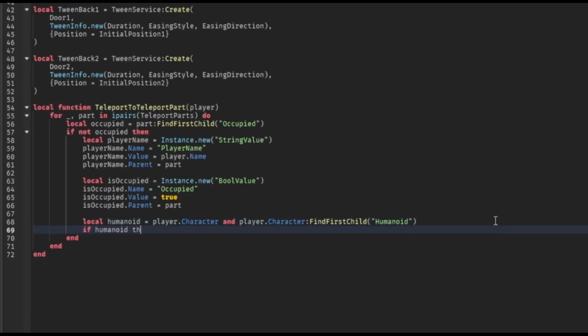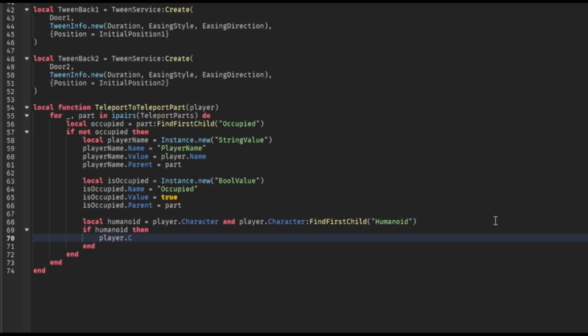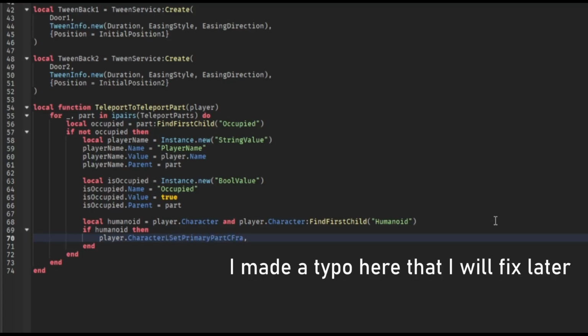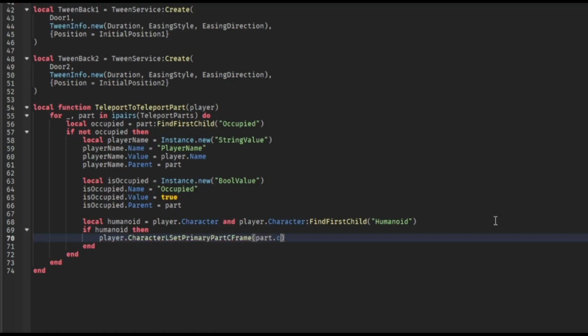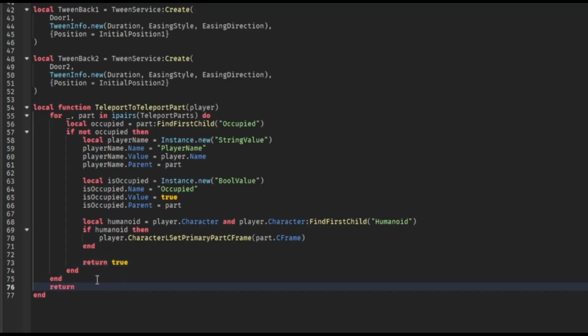If humanoid, then player dot character set primary part C frame part dot C frame, and we're going to return true that the player did teleport to one of the queue positions. Otherwise, return false.